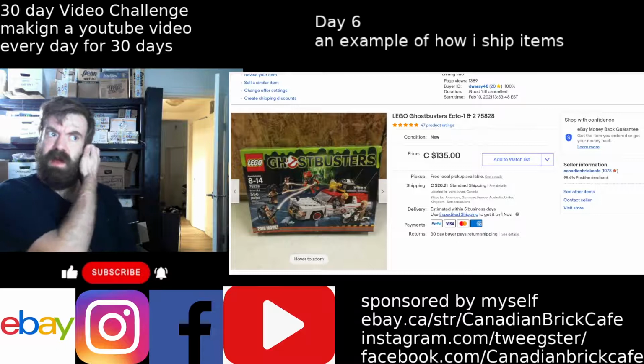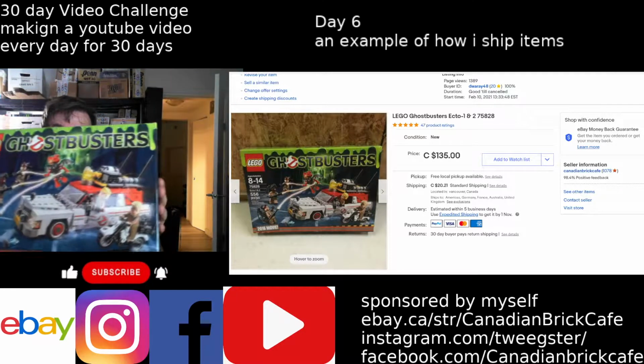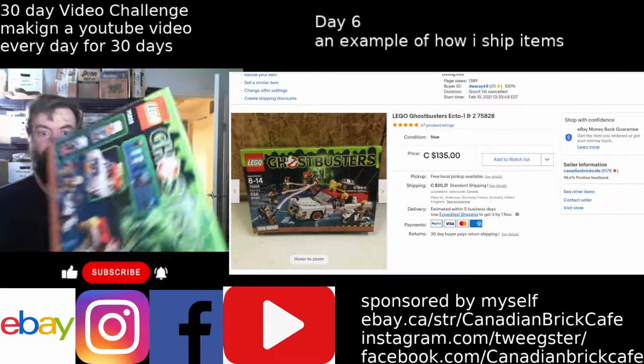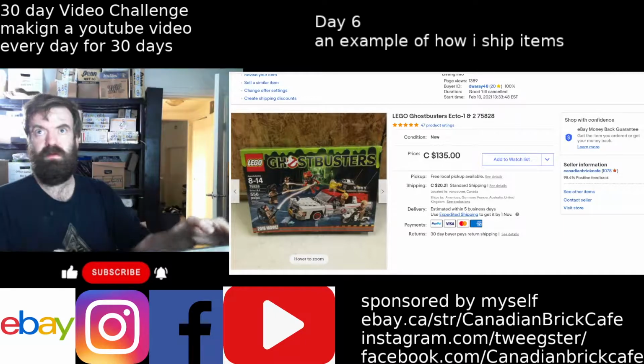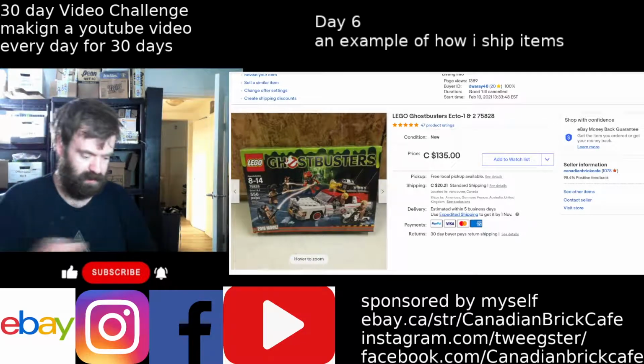We see that I have this Lego Ghostbuster set, which sold, inside of a factory sealed box. The box looks to be in excellent condition, besides the one little label over the barcode. I'm going to show you how I'm going to pack this item up.